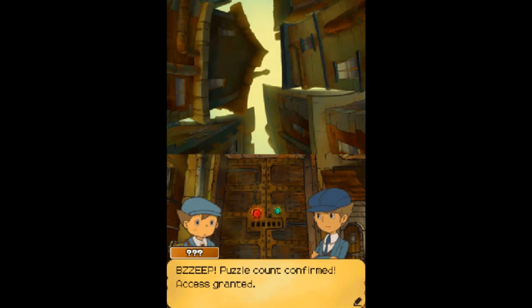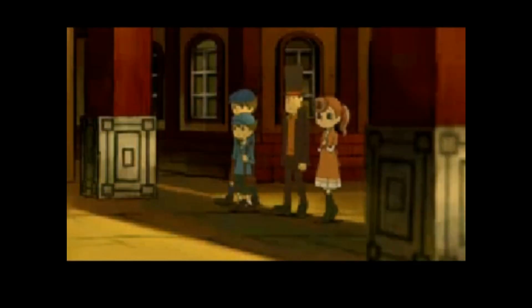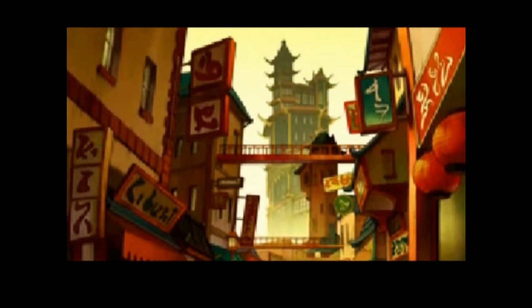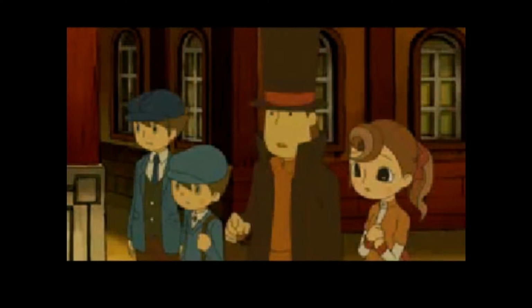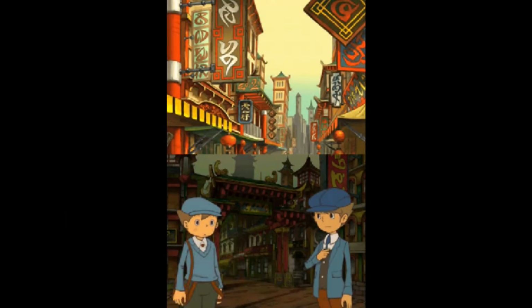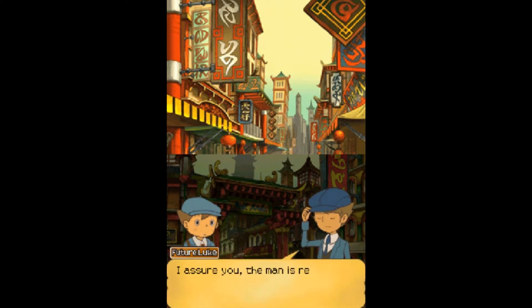Puzzle count confirmed. Access granted. I was worried there for a second, but it looks like we can go through now. Of course, it's the evil Professor Layton's lair. Of course, there's a puzzle-based block on it. Why is Flora here? I thought we left Flora back at the restaurant. Maybe I'm just confused. Just down this road is your future self. Do you find it at all unnerving? It's quite a peculiar sensation, I must admit. Yes, quite. It would be weird to meet your evil future self. I still can't believe there's another Professor Layton running around. And an evil one at that. I assure you, the man is real. You'll see soon enough.